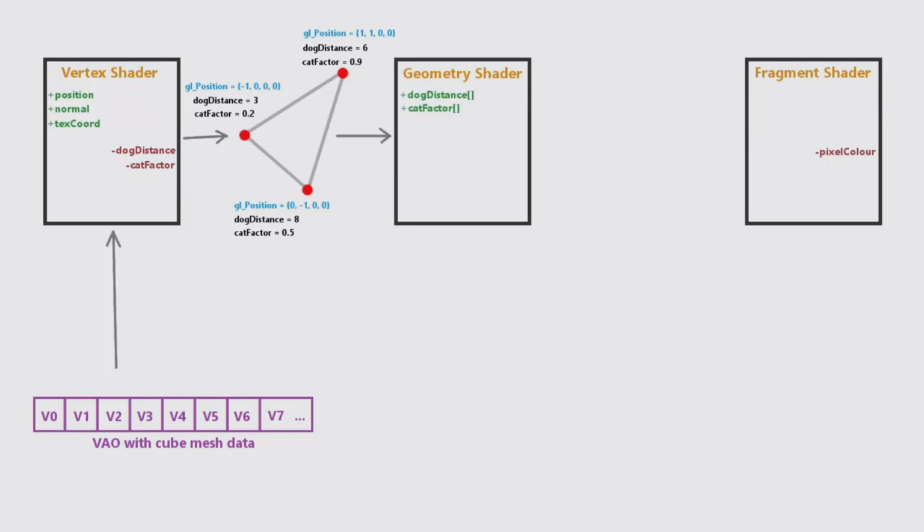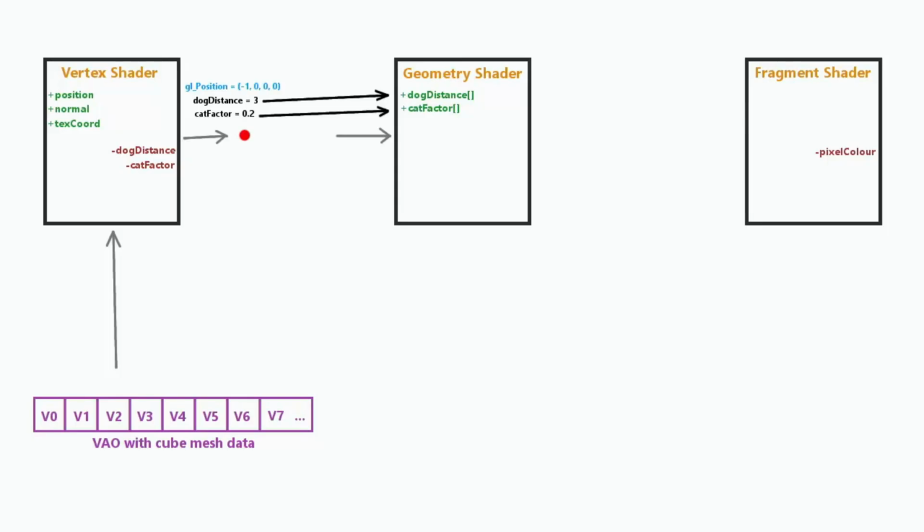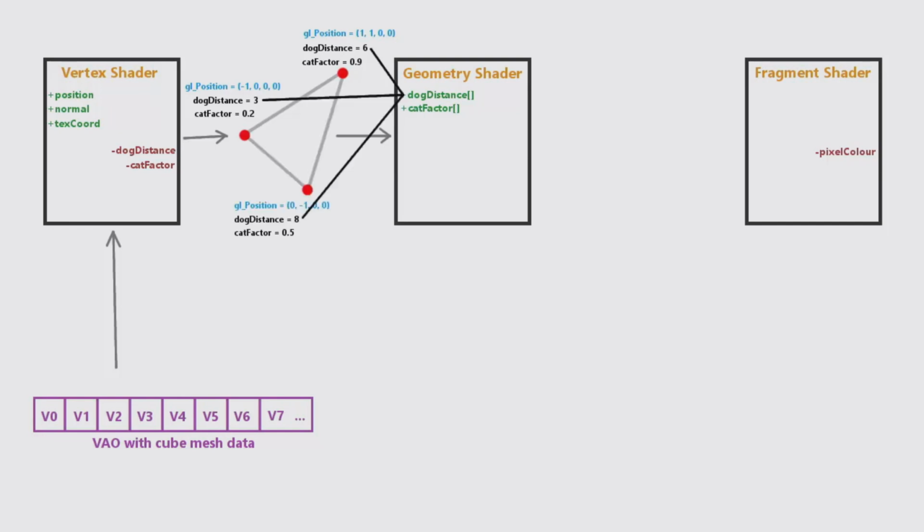and notice that the geometry shader inputs have to be arrays, because the input primitive can have more than one vertex, and so there's more than one of each input variable. If you're rendering points, these arrays will actually just contain one element each, because there's obviously just one vertex in a point, but if you're rendering lines, then there would be 2 values in each array, and if you're rendering triangles, there would of course be 3 values in each of these arrays, one for each vertex in the triangle.